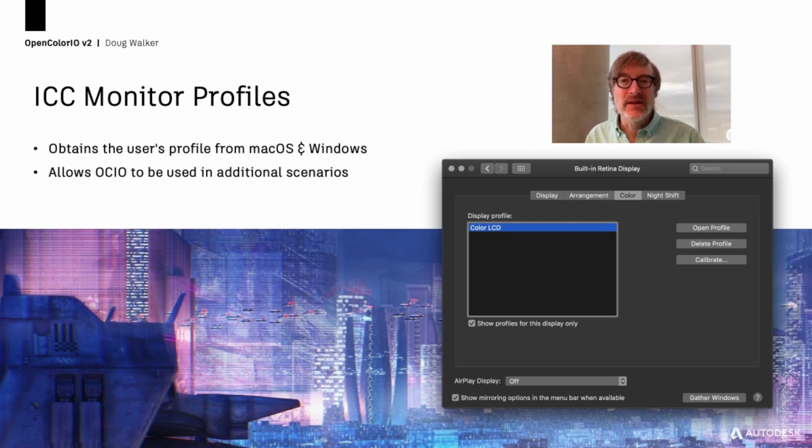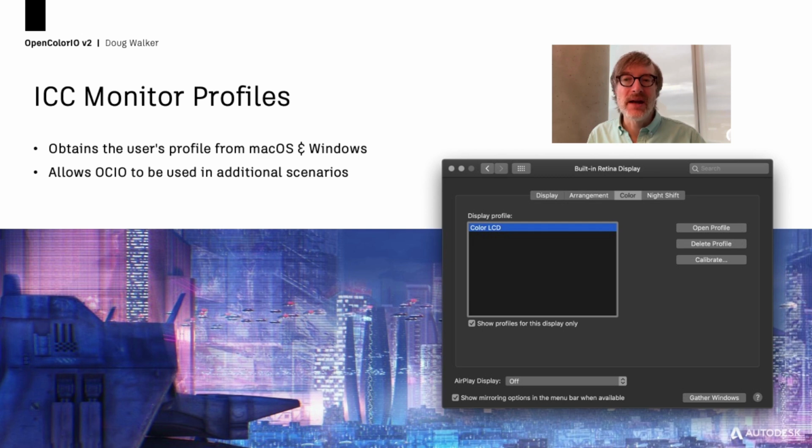In these cases, the best approach is to leverage the ICC profile that is available for the monitor. And ICC is the prevailing standard for color managing displays on both Mac and Windows. Both of these operating systems are able to provide a profile for each connected display. In OCIO v2, a config author may define a special virtual display to take advantage of the ICC profile of a user's monitor and to specify exactly how it will be used.